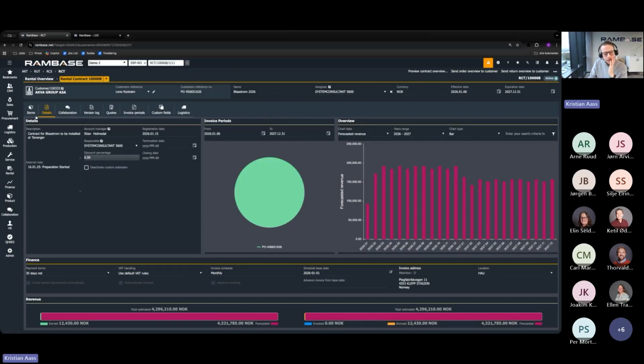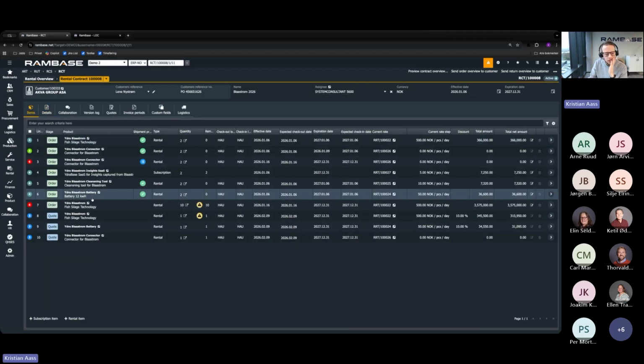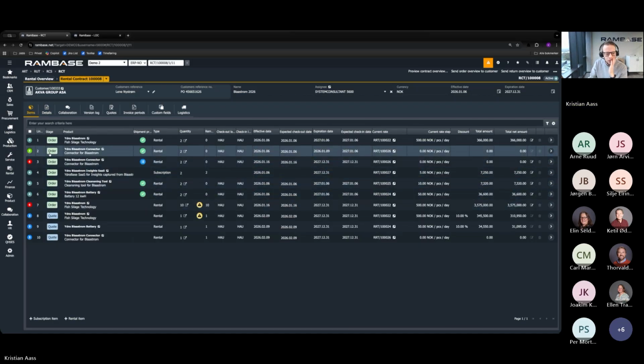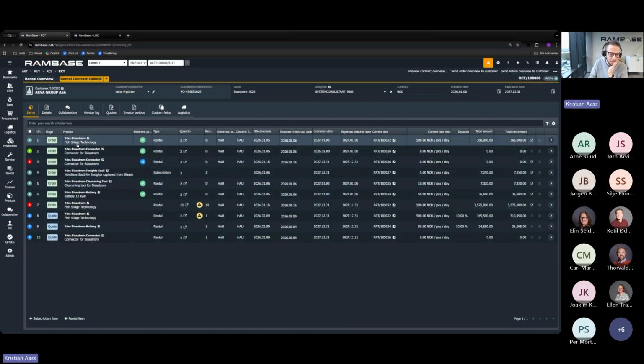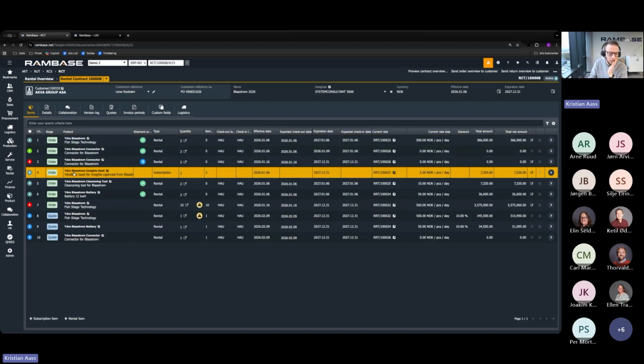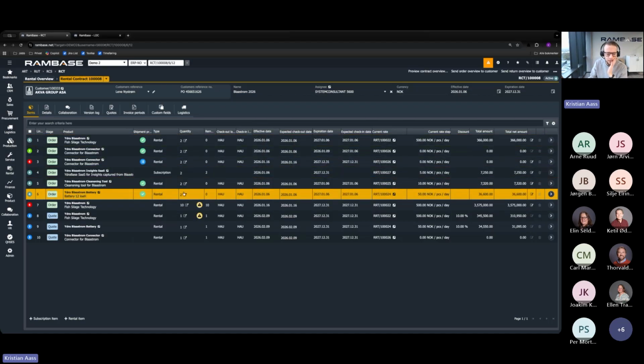But the point is that in this case, as I have some order items, based on my knowledge, I can see that there are 4 contract items with different quantities being on rent because of the status code.